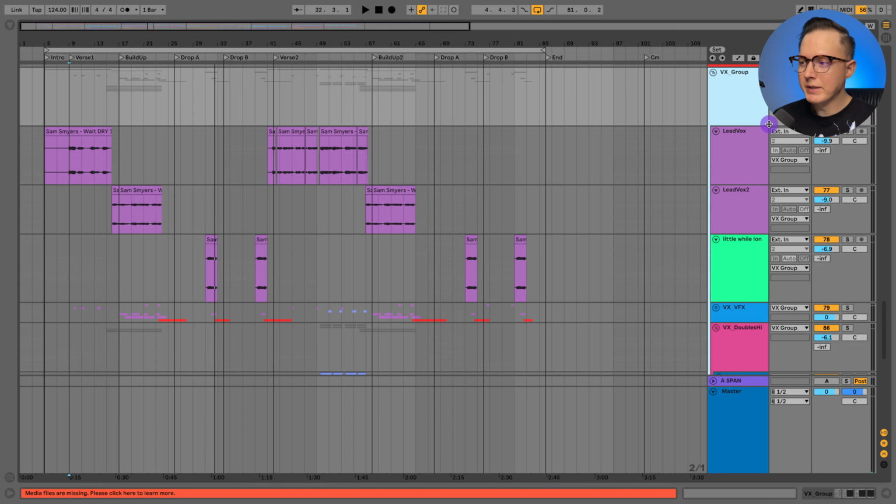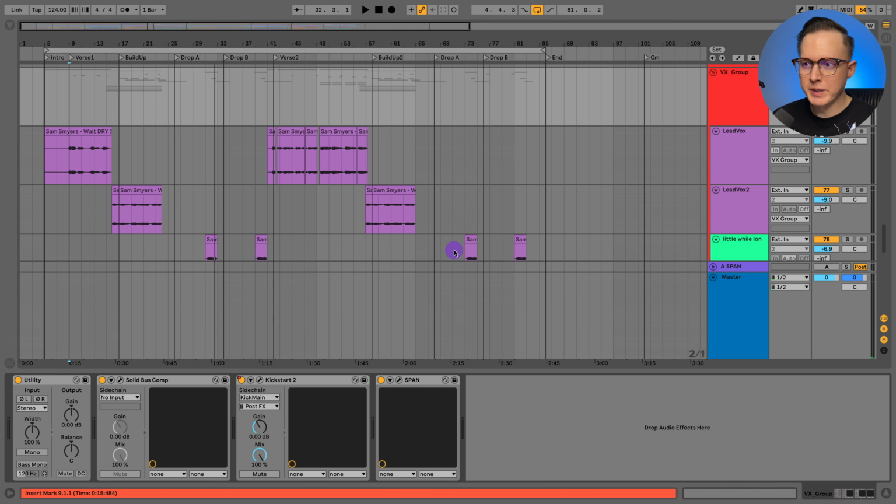So yeah, pretty cool vibe on this one. Let's go ahead and just start going through the vocals, and then I'll go into the instrumental. Let's look at some of the markers of the track. Basically, I marked out the whole track. We've got the verse, build up, drop A, drop B. I divided up the drop into two sections. Verse 2, build up again, and then drop A, drop B, and the ending. And at the end, I have also my key, C minor. And we've got 124, which is your deep house tempo. 124, 125-ish is usually where deep house sits around.